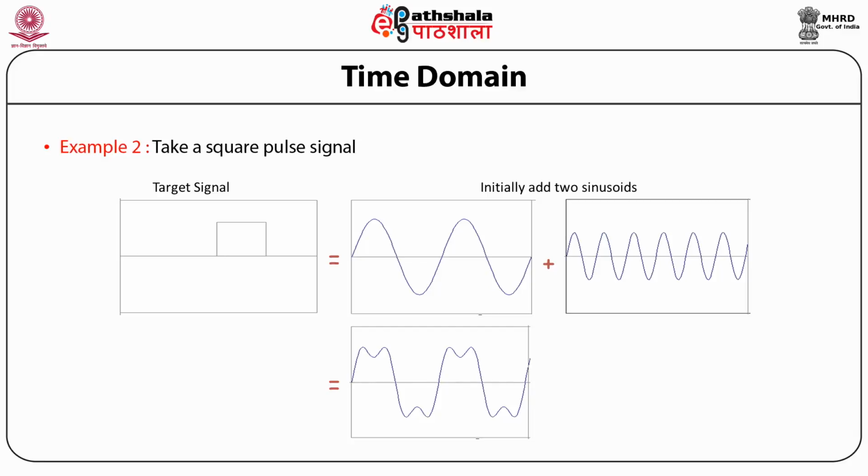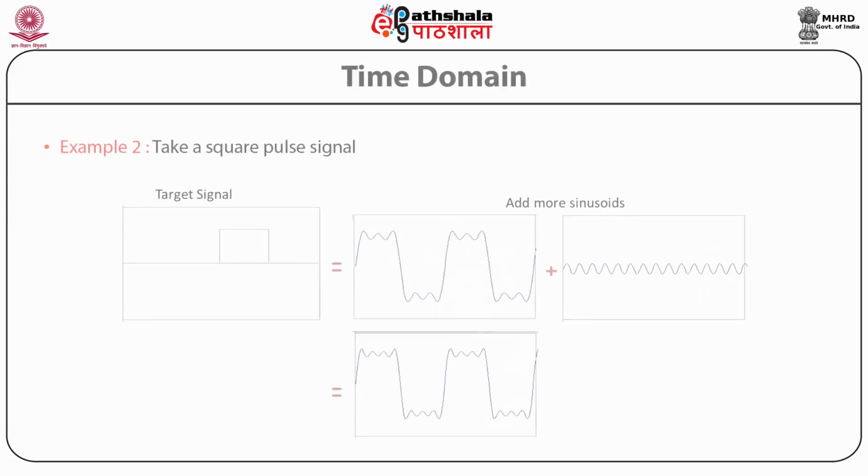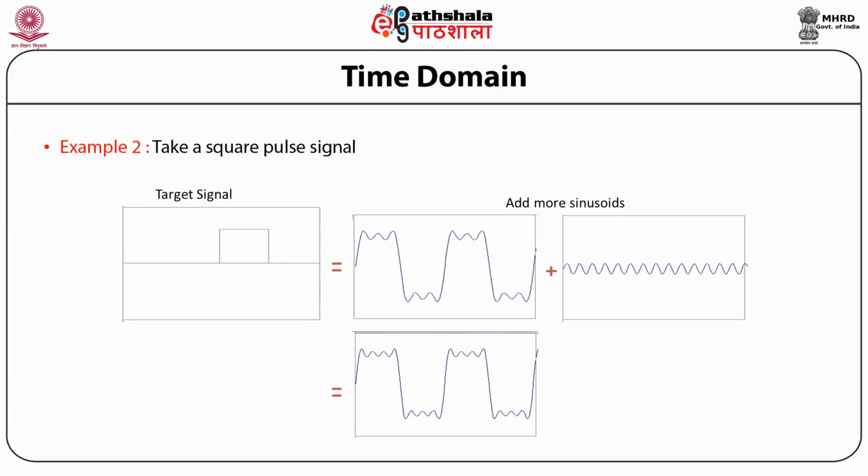Now here is the point. You have to take an Excel sheet and do it by yourself. Then you will probably understand what we are trying to do. What we have done is we have added more sinusoids to the previous slide. Probably we have added 1/5 sin 5 omega t. Then we will get what is shown at the bottom of the slide. Again, we have added more sinusoids, but of higher frequency and smaller magnitude.